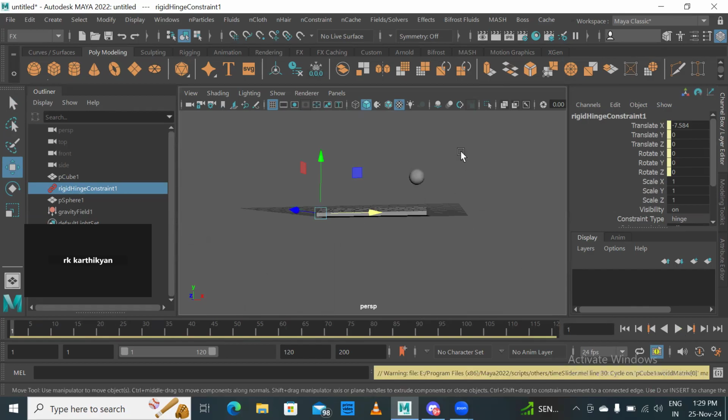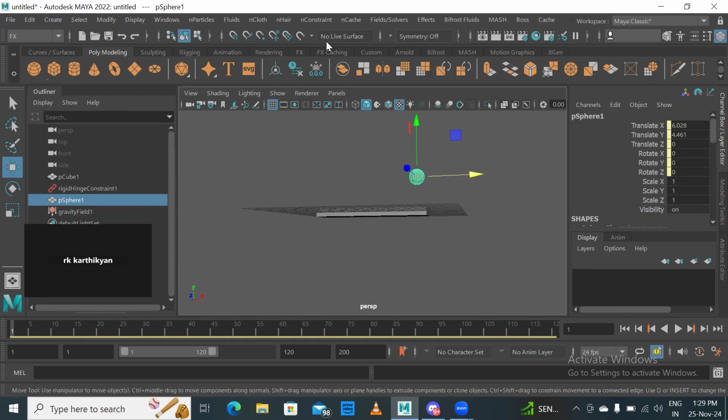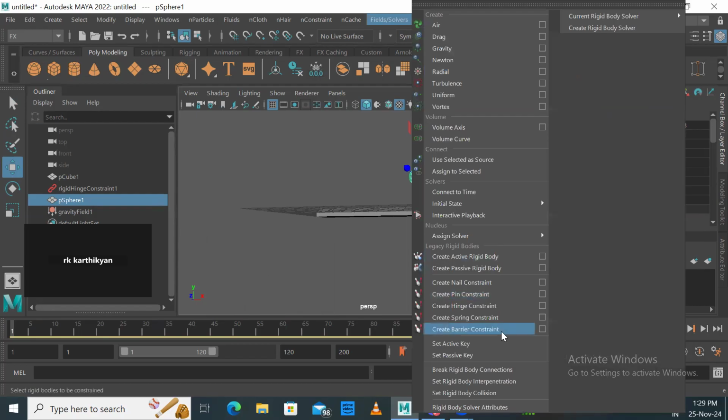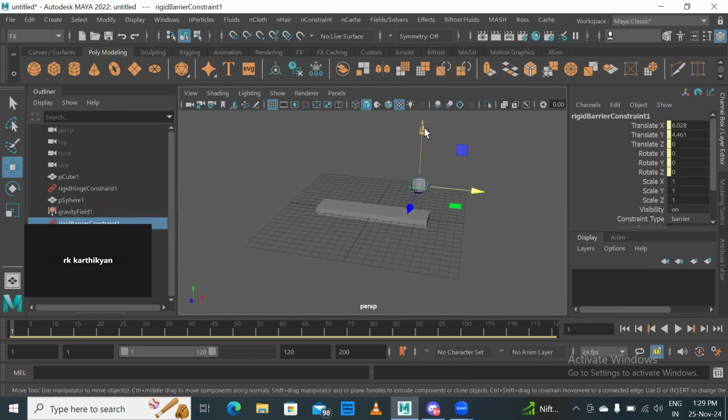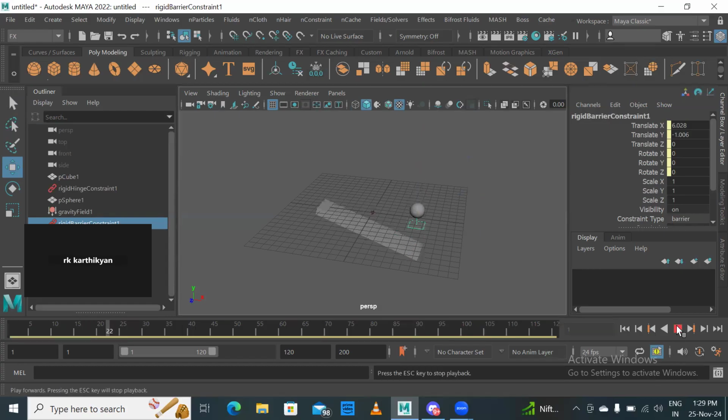Next is a barrier constraint. Suppose you don't want it to go beyond a particular limit, you can use the barrier constraint. You don't want it to move beyond this point. That's it. This is a barrier constraint. It will stop this time.